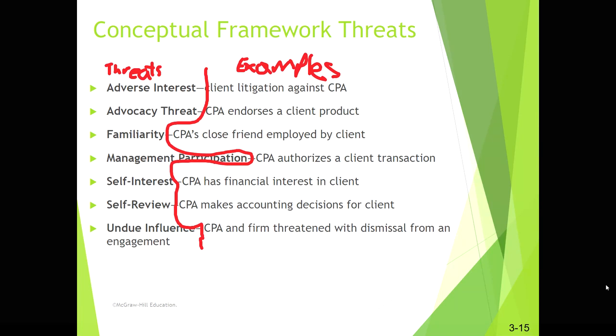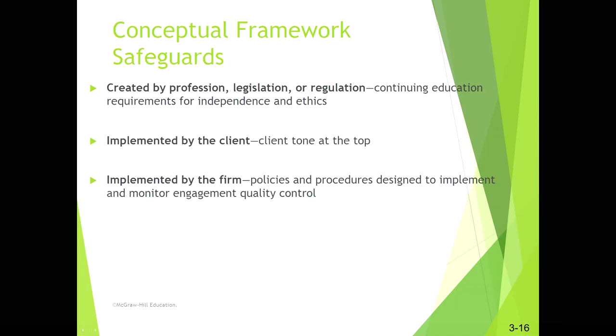Then lastly, this undue influence, let's say it's a privately traded firm again, and managers are really the ones who are hiring and firing the auditor, then that's going to be difficult for you to be objective, because you're worried if you push too hard on the client, for example, to make some changes in the financial statements, that they're going to go ahead and fire you, right? And that would be a problem of undue influence.